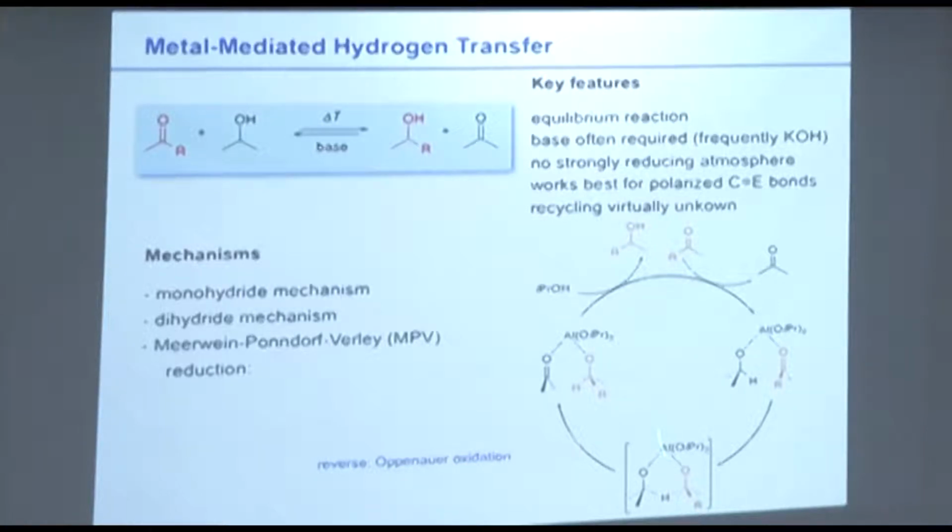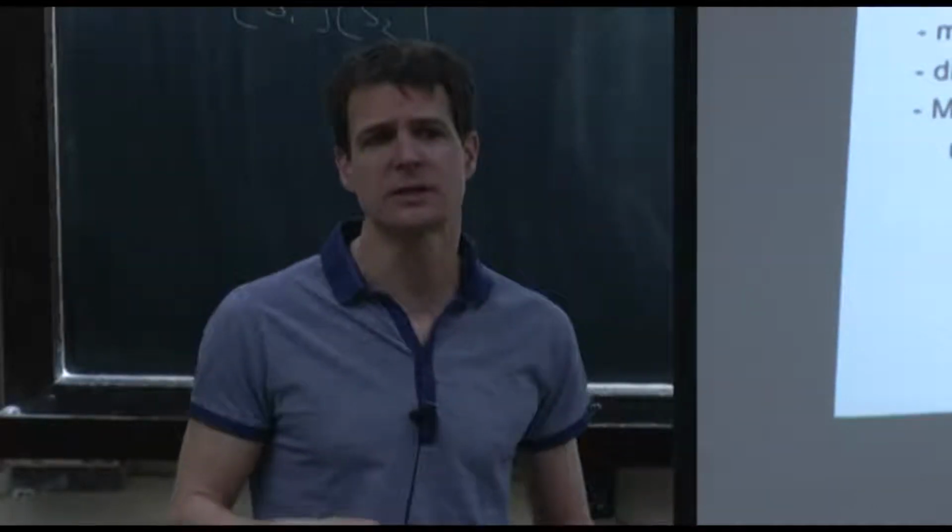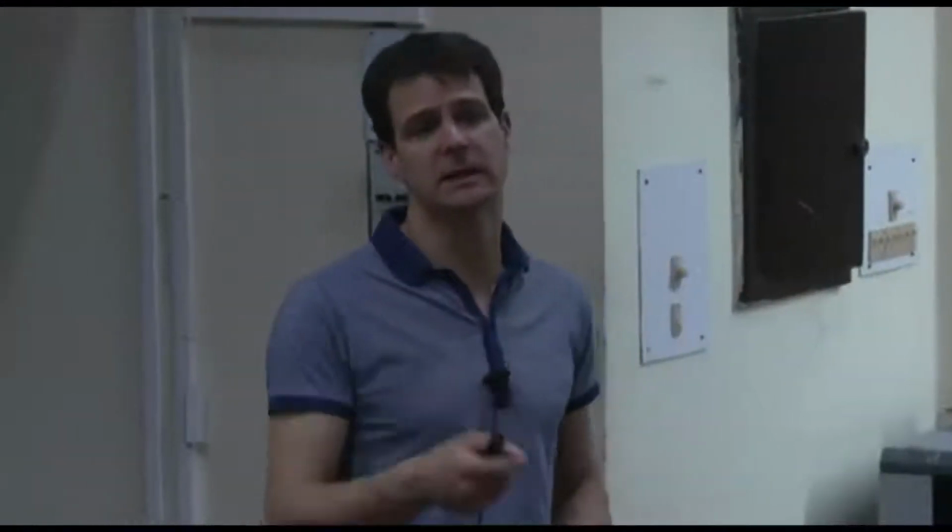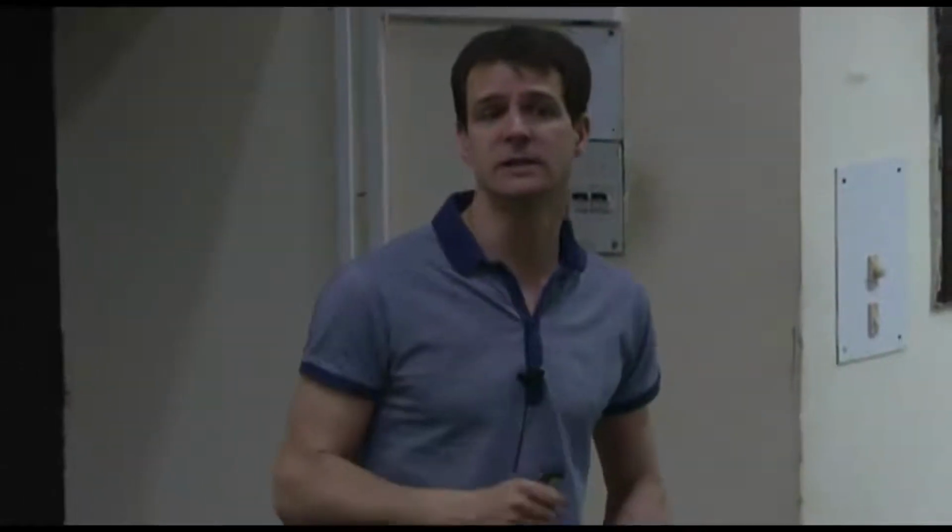So you can easily drive it the other way around. You don't use isopropanol as a solvent, but a ketone. And once you use a ketone as a solvent, the whole reaction doesn't go clockwise, but it goes anti-clockwise, and that's what's called the Oppenauer oxidation. So you can easily as well oxidize or dehydrogenate an alcohol via this method. You need to be a bit careful because obviously you cannot use acetone as the acceptor, because you lose the possibility to work at reflux. So usually this reaction is performed with cyclohexanone, because the cyclohexanone-cyclohexanol couple has a boiling point difference of only 1 or 2 degrees. So you can provide energy into the system, but you don't lose your acceptor.